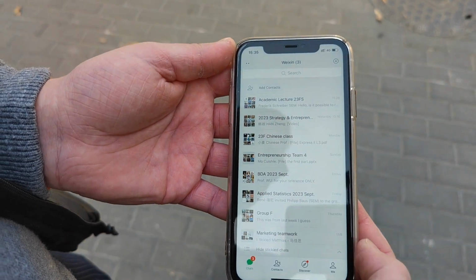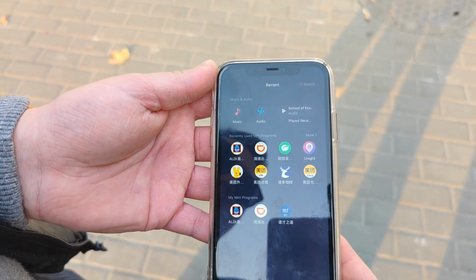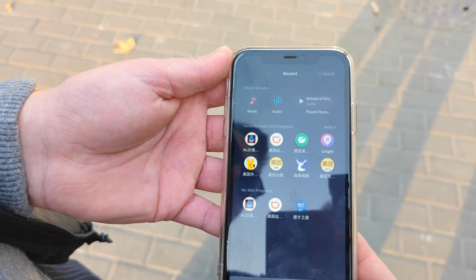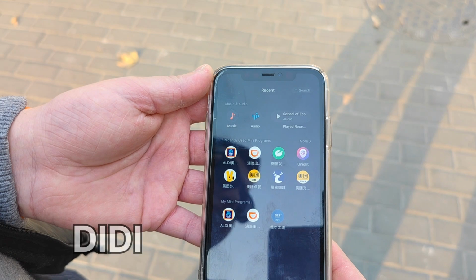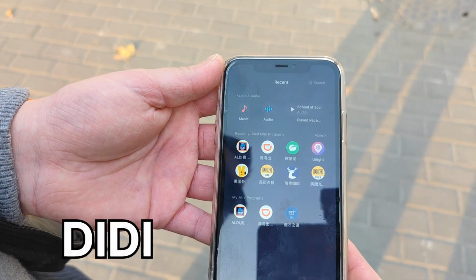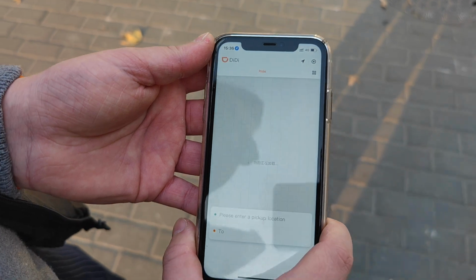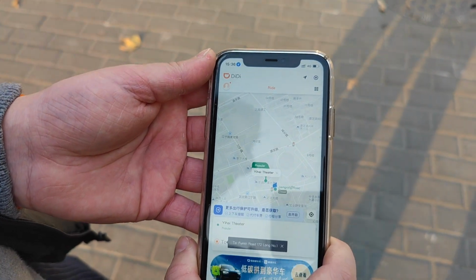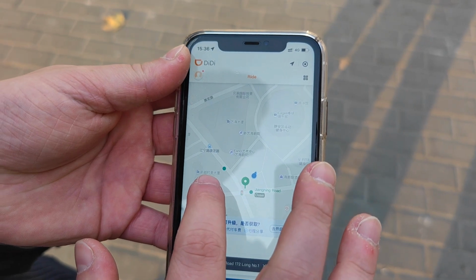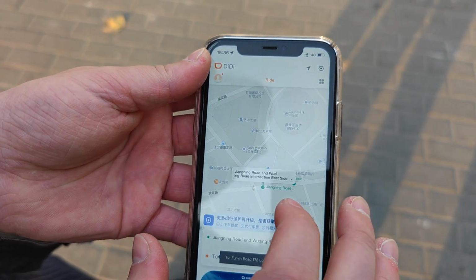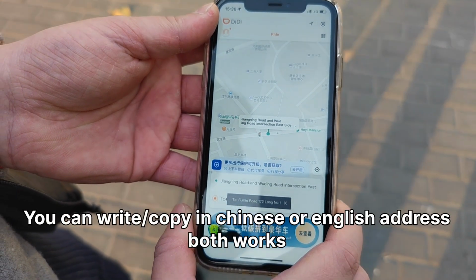Once you've opened your WeChat, you pull down and then you see all the different mini apps you have. If you don't have it, you can go to the search bar and type in Didi, D-I-D-I, and it will find it. However, Michael has it already in his shortcuts. So you press on it, and then it will find your location with the GPS. You can put the pin. I would probably put the pin there. We are at this intersection, and it's all in English, so it's also quite convenient.